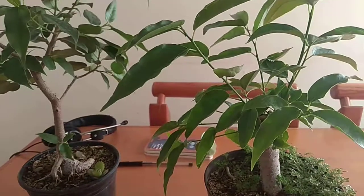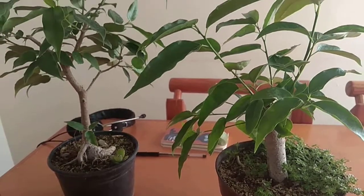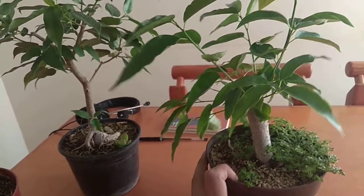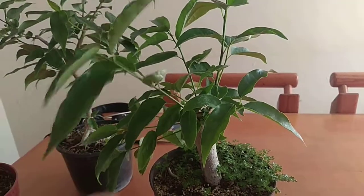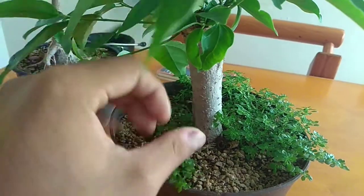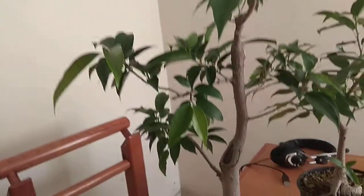So what I'm going to do today is branch selection basically, or shoot selection in this case, because the branches are very young. And I also want to show you these two in particular, because these were cuttings that were taken a couple of years ago, and now after I've transplanted them into a nice spot or nice soil, I can begin to work with them. It's this one and this one were originally cuttings, and you can see that they weren't the best of cuttings, because it was a section of a branch that was completely devoid of branches where I cut. It was just like a broomstick, really.